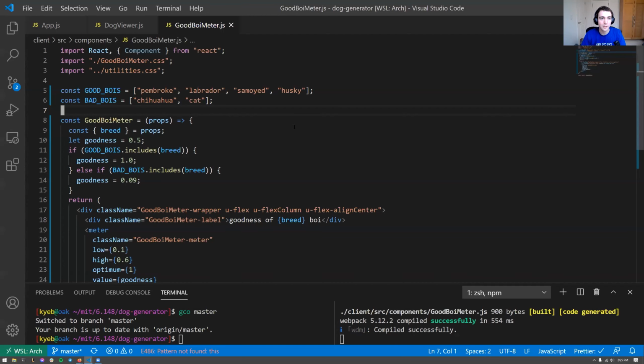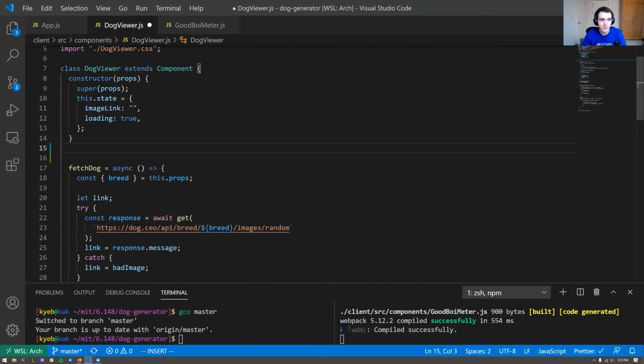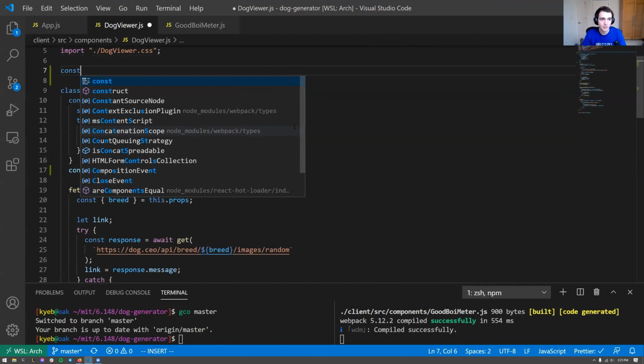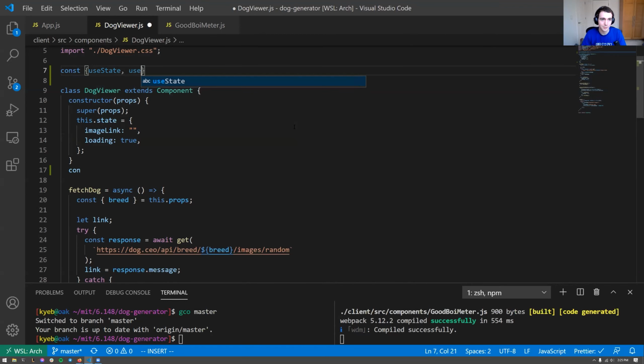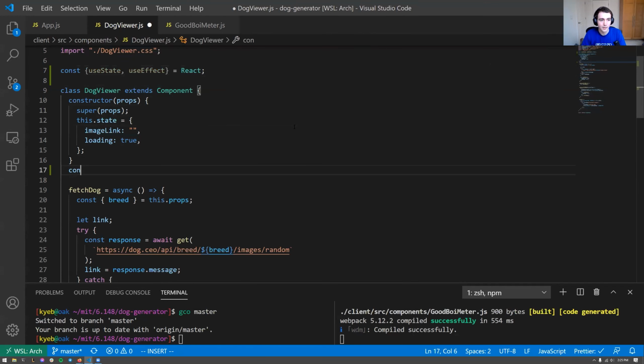So if we want to convert DogViewer, the actual dog viewer application, we're going to do the same thing we did earlier with state. So const useState. I'm actually going to import useEffect as well here. And then we're going to do imageLink, setImageLink, useState, empty string.